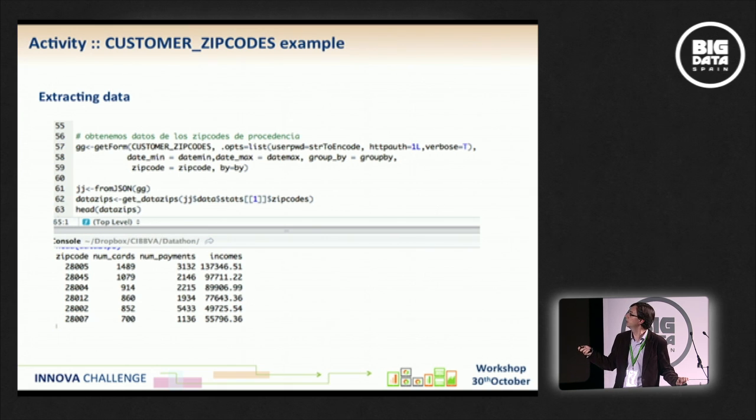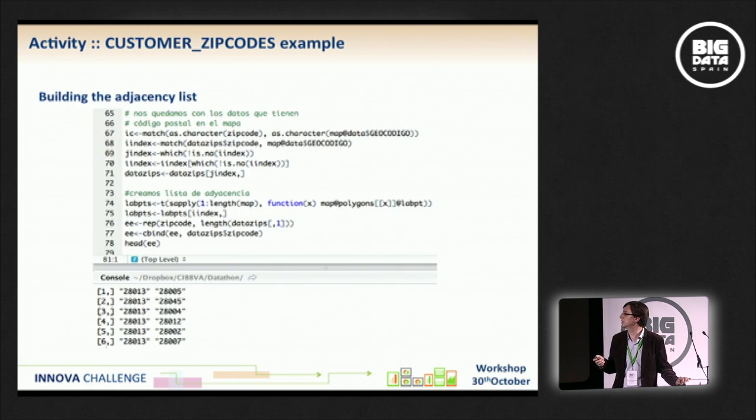is very simple. You have to get, this is the service, this is the parameters, this is where we encode our ID and key. And then all the parameters which are here, group by, zip code, etc. All this is available to you if you want. You can get it, and then you get a table like this, in which you have the zip code where the clients are coming from, the number of different cards from this zip code, the number of payments that they did, and the amount of money that this number of payments amounts to. So this is the kind of data that you can access in this API.